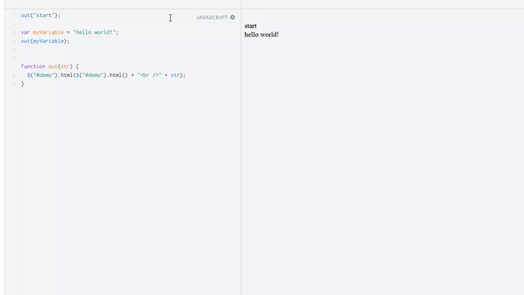When you define a variable, you don't have to assign it a value immediately. Here I create the variable myOtherVar. When I output it, the return value is undefined. Undefined is JavaScript's default value. Now I'll assign the value of myVariable to myOtherVar. Because the value of myVariable is hello world, it will also be the value of myOtherVar.